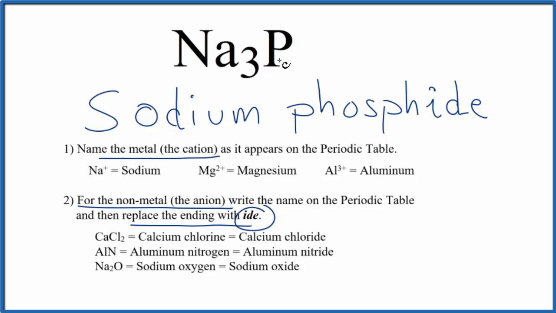If you're given the name and asked to write the formula, sodium has a 1+ ionic charge. The phosphorus, when it forms a phosphide ion, is 3-. So you can see we need three of these positive charges to balance out the 3-.